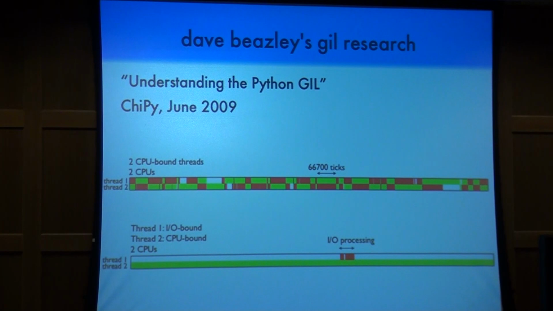But the terribleness doesn't end there. Let's talk about if we have two threads, and one of them is I/O bound, and the other one is CPU bound. Now, this is a classic computer scheduling concept. If you have an I/O bound task, it tends to run for just a tiny little bit, and then it's going to wait on something really slow, like writing to the disk or writing to a socket. It's going to be sleeping for a long time. So if you have one I/O bound thread and one CPU bound thread, the CPU bound thread is never happy. It always wants to run. It's going to run as long as you will give it time to run.